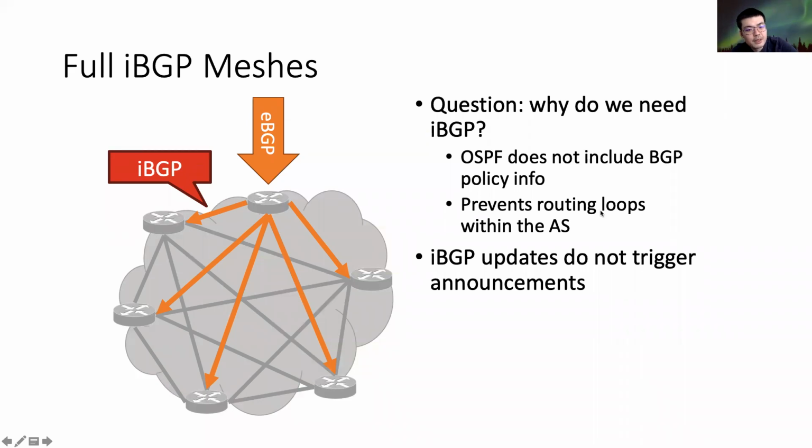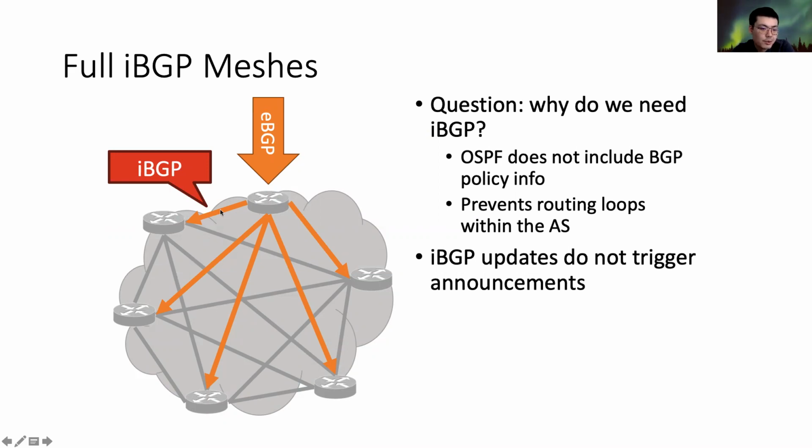Another important reason is to prevent routing loops within the AS. So this is directly linked to the other border gateway router. Otherwise, if you remember, we have the RIP protocol, where messages can propagate very slowly inside your AS, and it can loop forever. So iBGP updates do not trigger the announcement. Announcement and advertisement are the same thing. Announcements go to the global network, and everyone will see them.